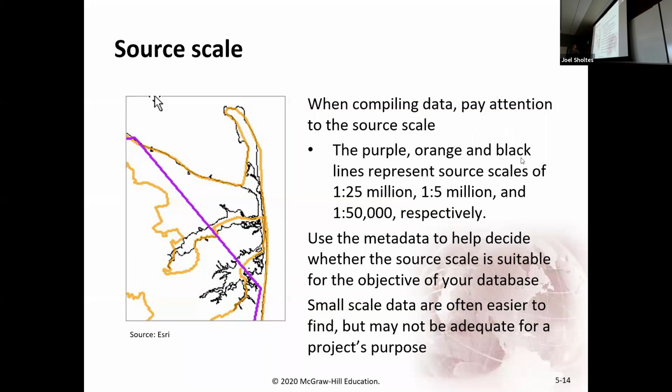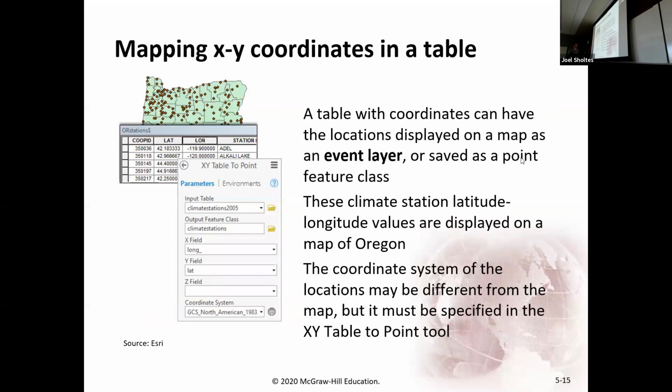So it's the data that really documents where everything came from, the provenance of the data, and usually attaches the owner of the data who created the data set, what's their contact information, stuff like that. So what else we could store in the metadata is the source scale, right? So this was digitized at 1 to 50,000, and that gives you an idea of the appropriate resolution of that.